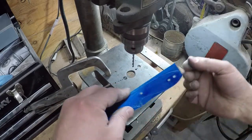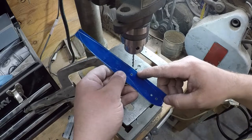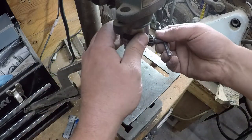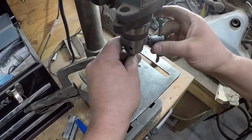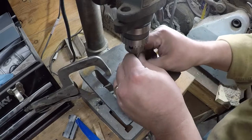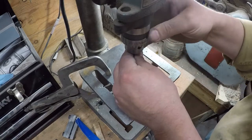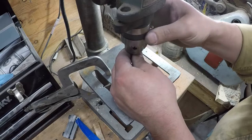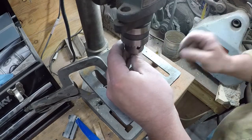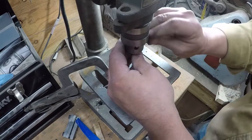Okay, so we have our pinholes and the pilot for our thong tube hole done. So we are done with that drill bit for this particular blade. This is another reason I like doing everything in batches, because there's fewer drill bit changes, fewer belt changes. There's more time working and less time setting everything up.